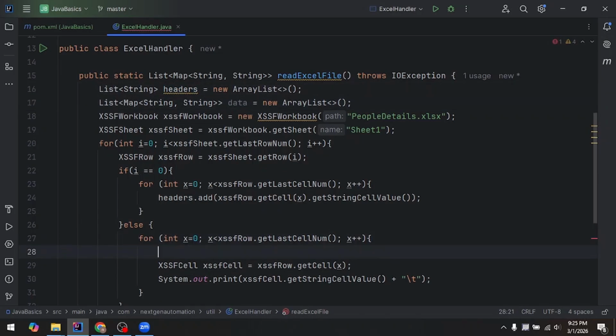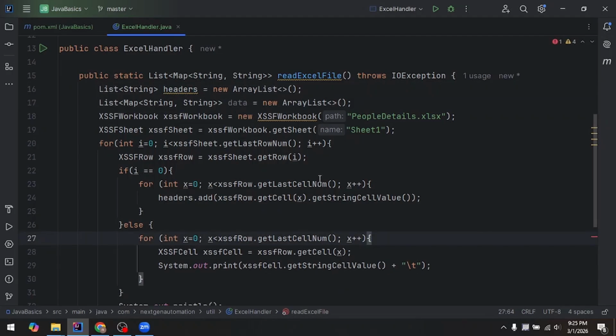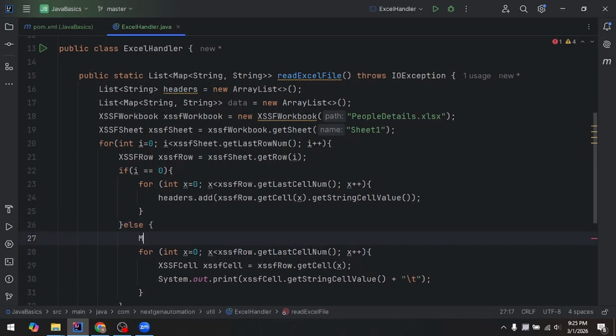So what I can do is create a new map. I need to create the map before the for loop. It's a string map, so I can say map is equal new hash map.